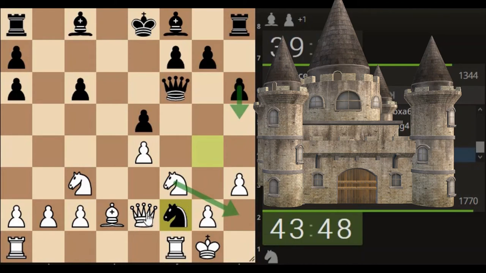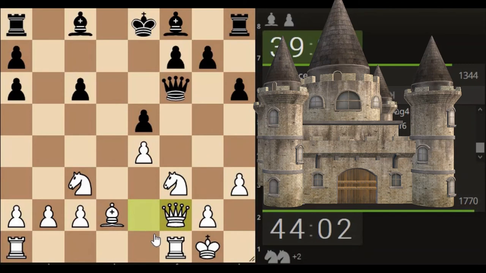Whoa! Taken a pawn, but I don't think that's... Let's take here. I don't want it. Don't need to overthink that one. Okay, so it looks like they've given us the game there.